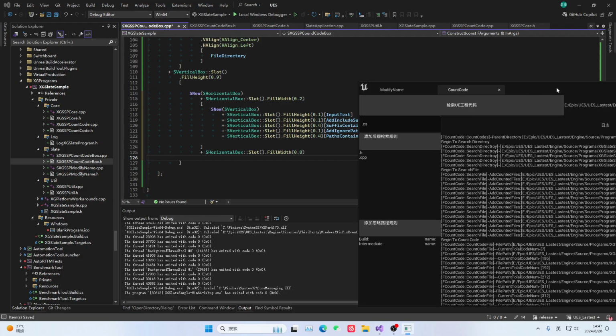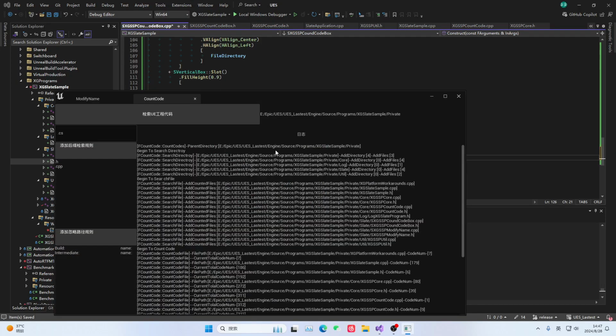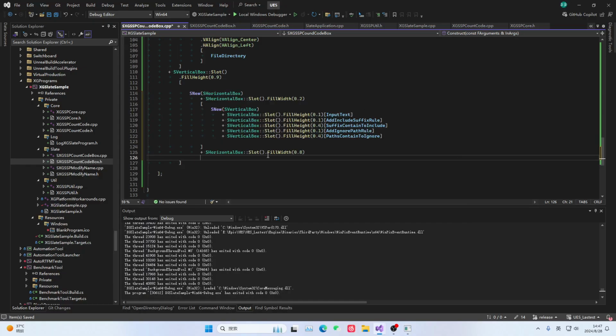This one here is more important because it is our log, right? So our log is obviously a filter box. You see, there is a text box on the top telling us it is a log. Below that is a scroll box. So here we first use a number box. Then obviously we need two, one above and one below.